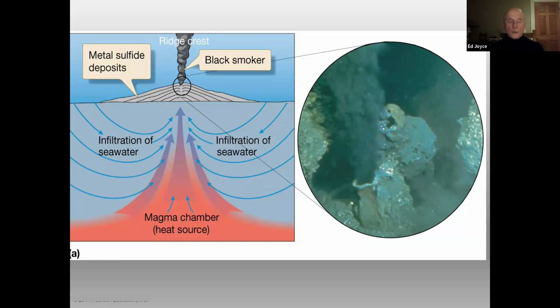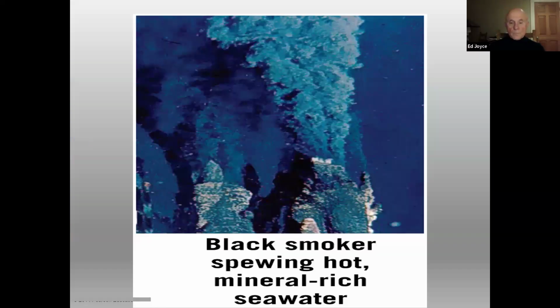And there's what we call a black smoker forming, and that is just molten material coming out of the mantle, like we've already discussed. And as that hot molten stuff comes out, it is infused with seawater, and you get some really wild metal sulfide deposits that I can't go into much detail in this talk, but to the right, you can see one of those black smokers in action. So we're out here at 8,000 or 9,000 feet water depth, and you can see black molten material coming out of the interior of the Earth, mixing with salt water, creating some pretty wild deposits. And this is another photograph of a black smoker in action, creating some pretty wild formations on the sea floor.